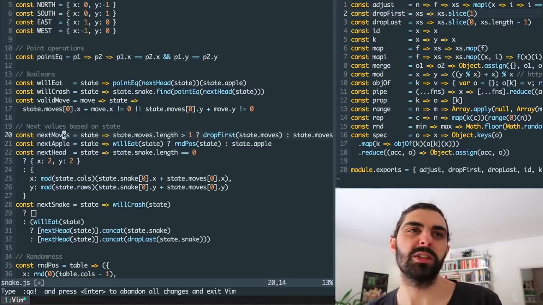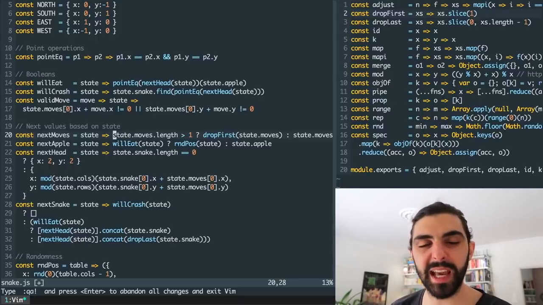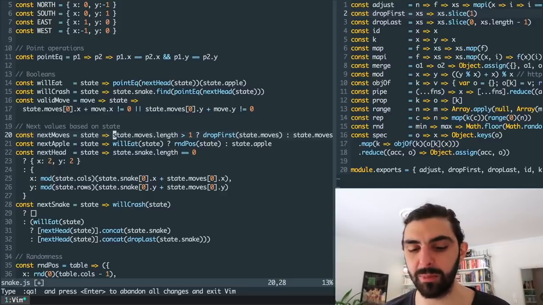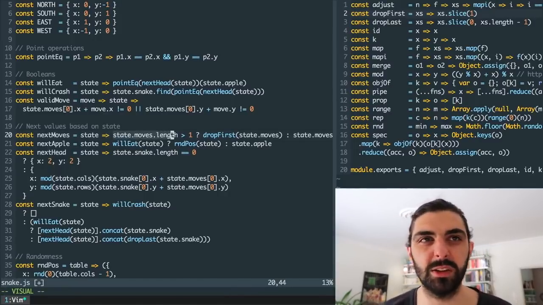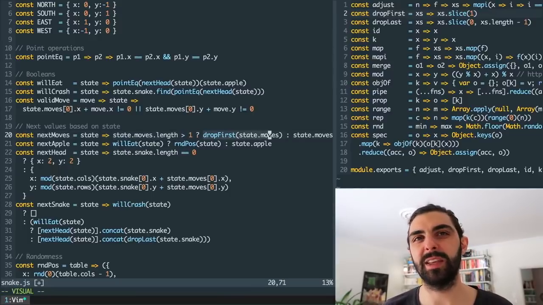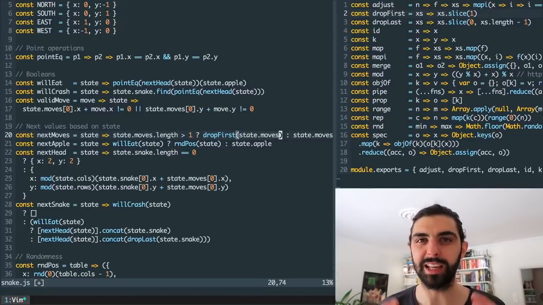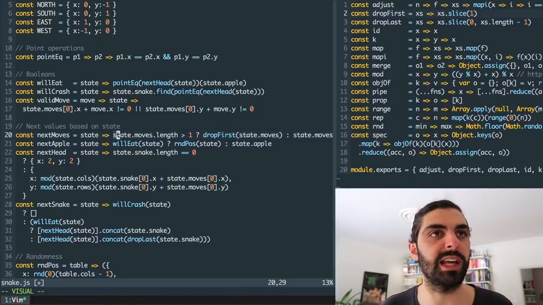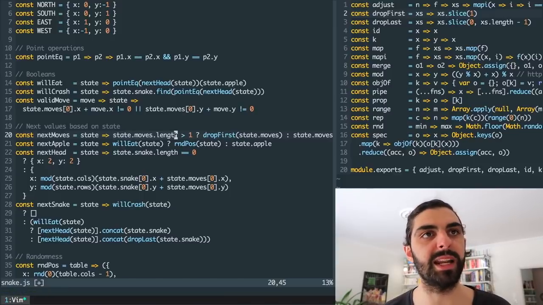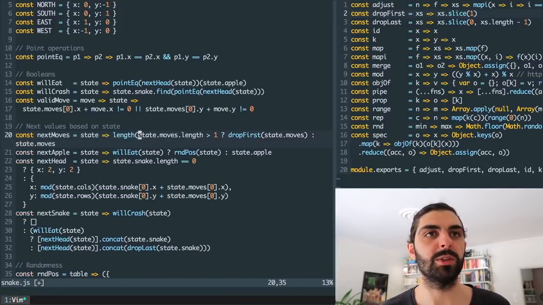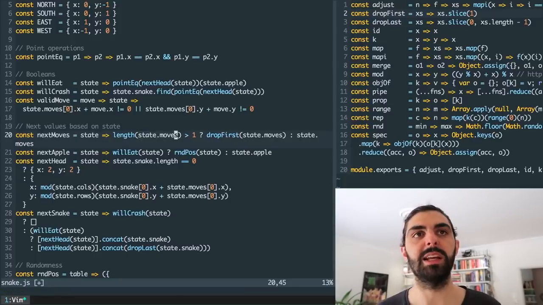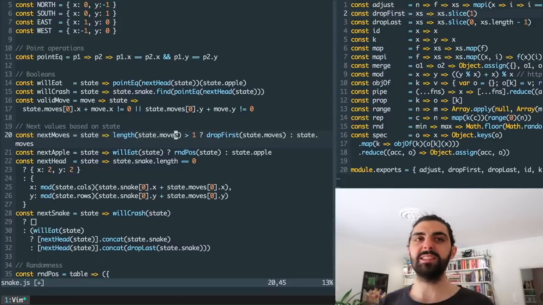And of course, let me just quickly mention again that using functional programming, you can make a lot of things point free. I've also kind of mixed this sort of object-oriented dot syntax with this function syntax where you truly have a function and then pass the data. I'm a bit disappointed about myself for doing that, but anyways, I just figured let's stay pragmatic. But probably here we should do something like length of state.moves, because this dot syntax is fine because this is purely data, but then length is a function on that. But this is a sort of give and take.